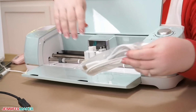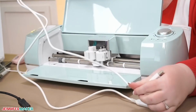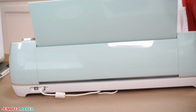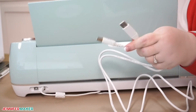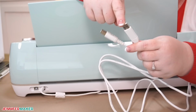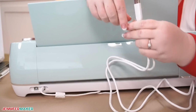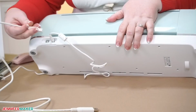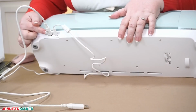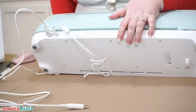Here is the USB cable. This is a 6-foot long cable. Not that long. That's why you want to be within 6 feet of your computer. There are 2 ends to this USB cable. This is the USB plug that goes to your computer itself. This is the one that goes into the back of the Cricut. I think it goes with the logo down. Yes, it does. I've always thought that was weird, but it goes in one way and this is the way it goes in.